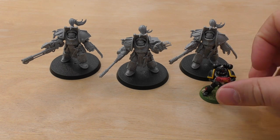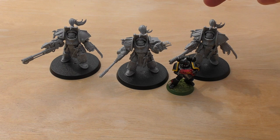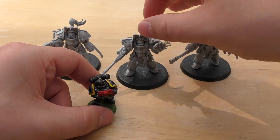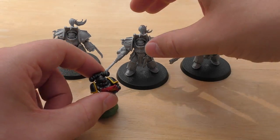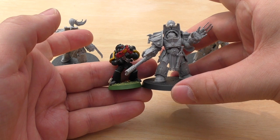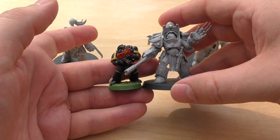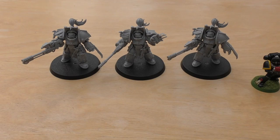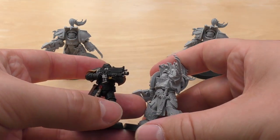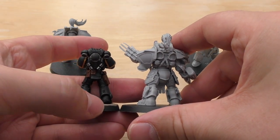Here's a mini marine. Custodian Guard are naturally bigger than Space Marines anyway — Space Marines are made in the Primarch's image, and the Custodians are made in the Emperor's image. Each one is genetically engineered and modified, whereas Space Marines are more batch-produced. It's almost like comparing a Space Marine to an Imperial Guard now. I just so happen to have a Primaris Space Marine here — and as you can see, the Custodians are bigger and definitely thicker than these new Primaris marines.